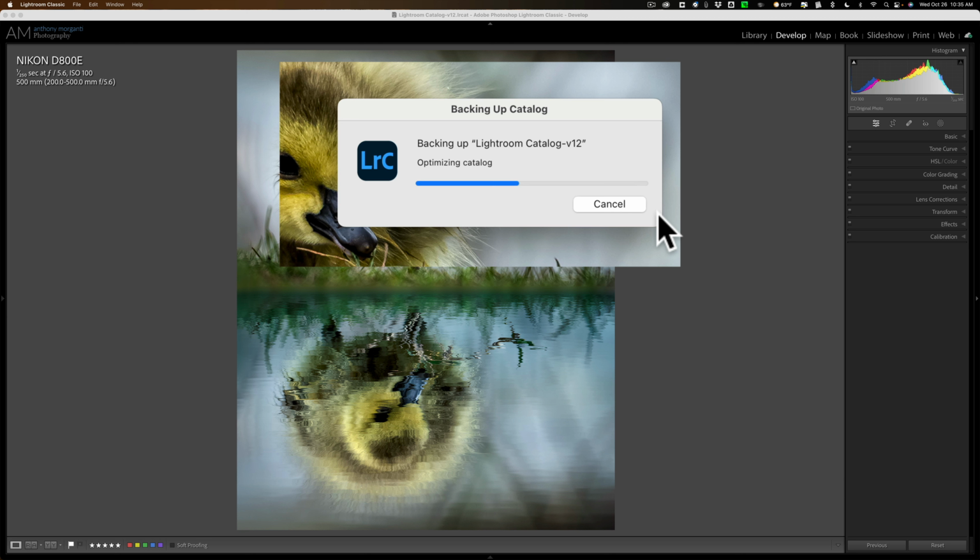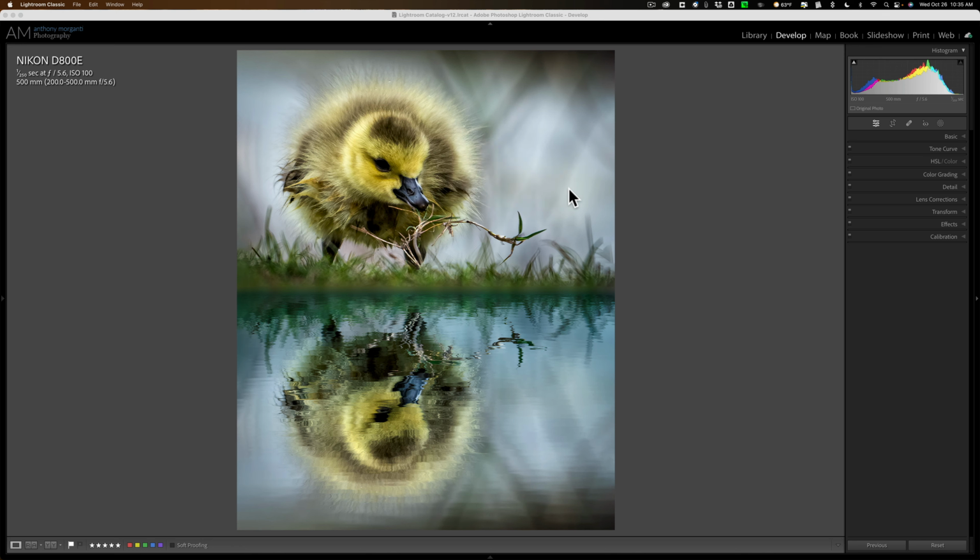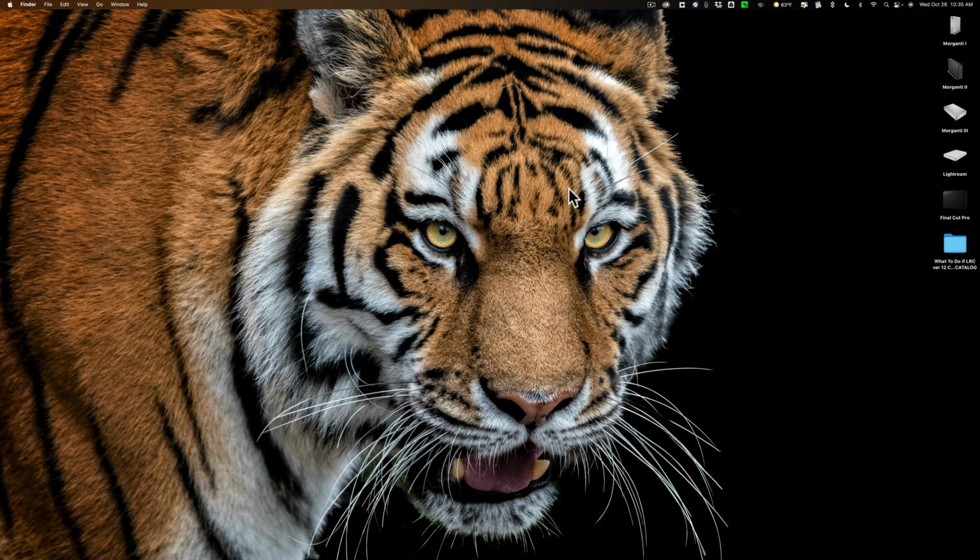So open that catalog in Lightroom 11.5. So Lightroom is now pointing at that catalog. All right, so it knows that that's the catalog it wants you to use. Close down Lightroom 11.5, update Lightroom like you did before, just update it to version 12. Then when you open it, it's going to prompt you to convert that catalog. Hopefully, it converts that catalog fine. If that doesn't work, I don't know what you could do. You're going to have to call Adobe.